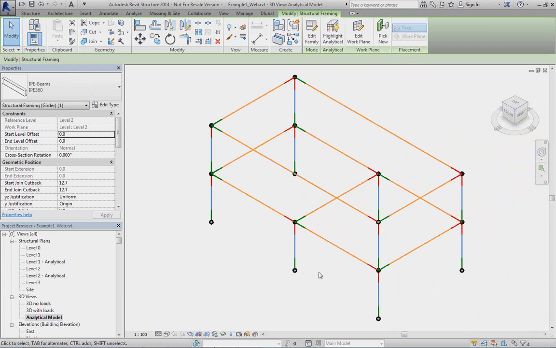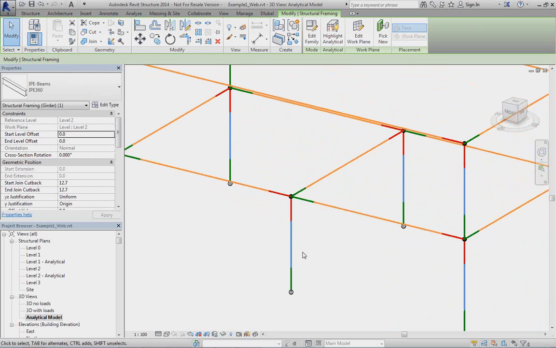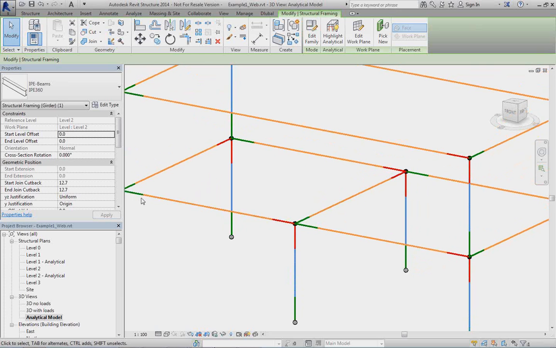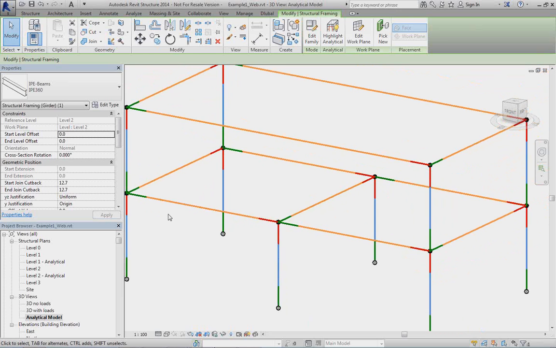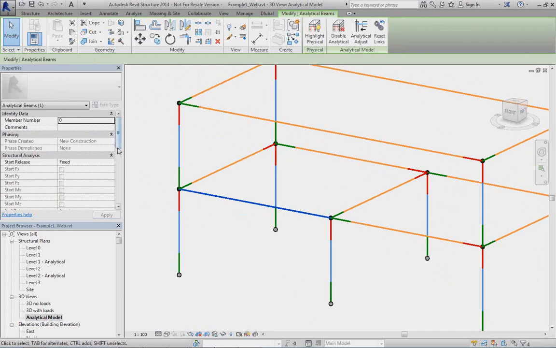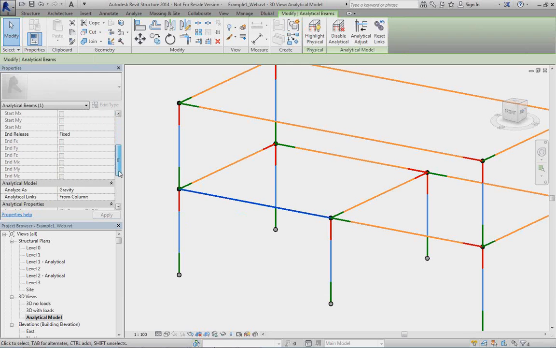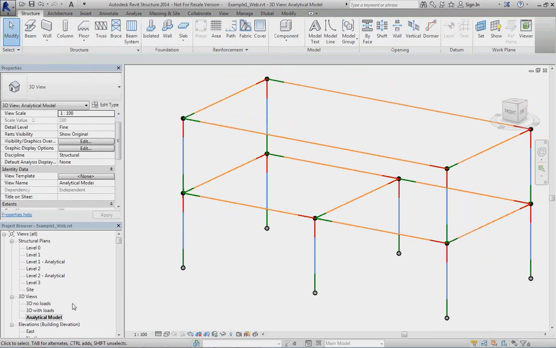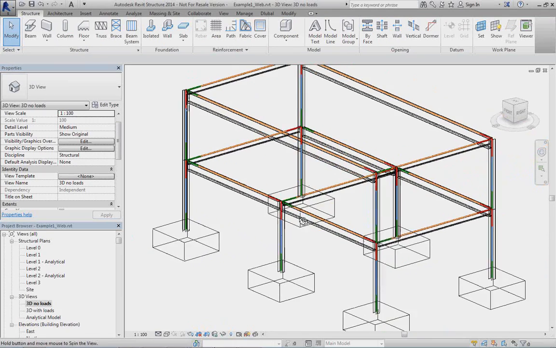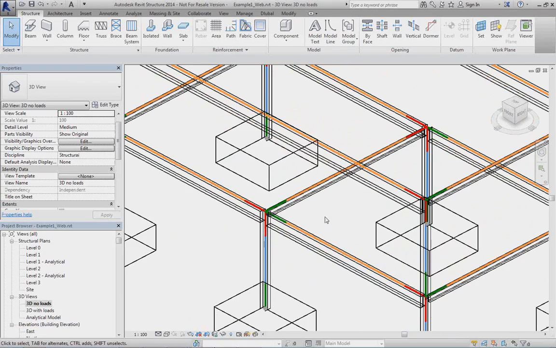We see that we have a simple stick bar model, including the analytical nodes, and the beginning and the ending are shown in different colors. So when we click on it, we can see that at the start we have different options than at the end. But let me start with the regular representation, and I will explain a little bit how this model works in Revit.